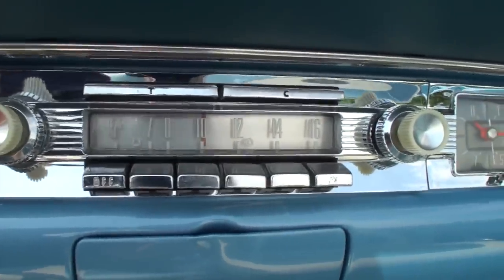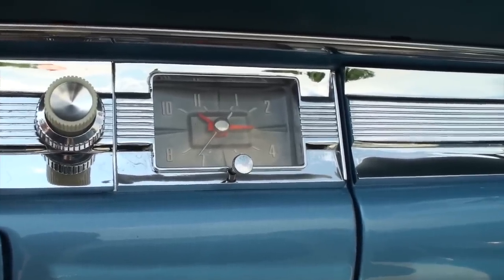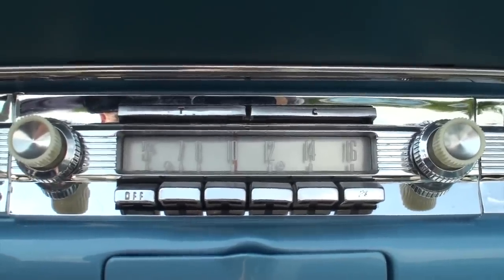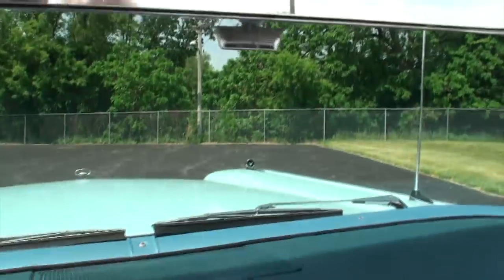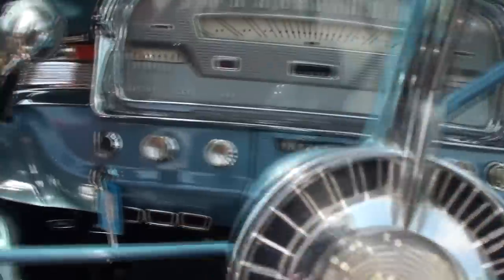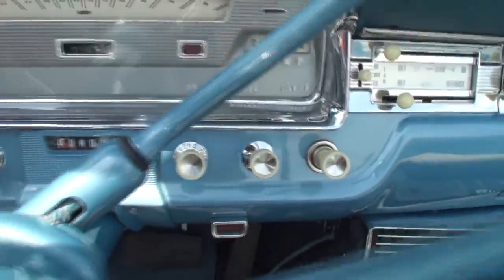Is this AM, FM, or? No, it's just AM, but it says Town and Country, I see here. The Town and Country radio is, see those two bars on top where it says T&C? That's Town and Country. If you're out in the country, that radio will find itself. It'll go to the strongest station and pick it out. And they also had the regular push-button radio. That's another option. What about the spotlights? Those are Ford. Unity made all the spotlights, but they made ones for the different car companies with their logos on it.